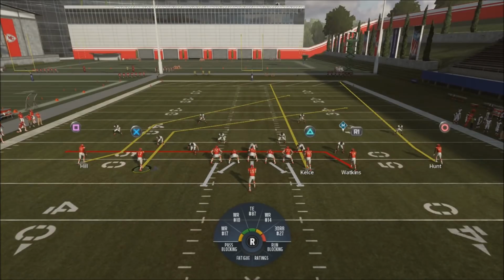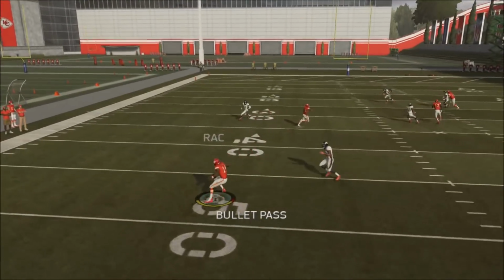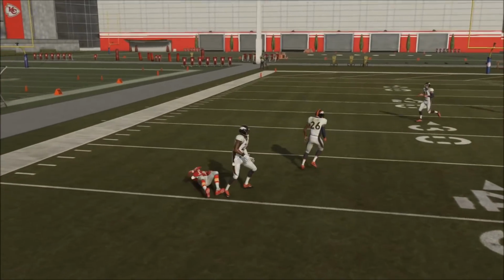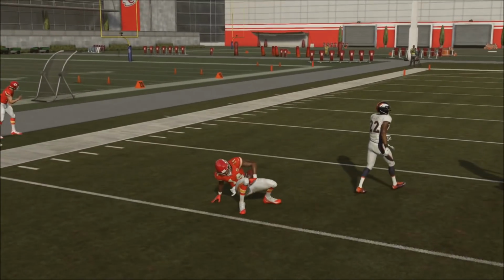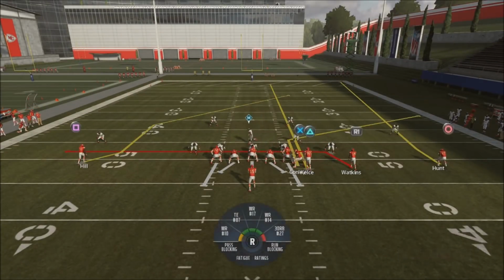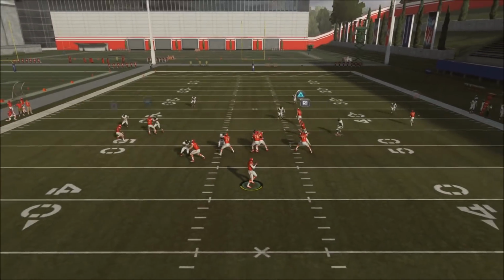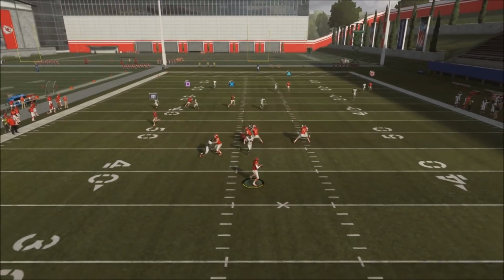So they're going to have to guard the drag, or they're going to have to guard post 1, or they're going to have to guard post 2. And it's very hard for one person to defend 3 routes. So right now the drag's open against man coverage. But like I said, that's your read progression. It's going to be the drag, then the first post, then the second post. And if you have enough time, this second post is going to get in behind every sideline zone on the right side of the field.